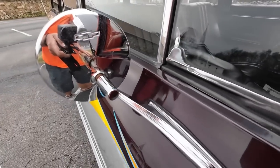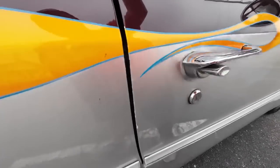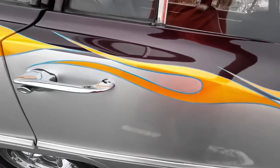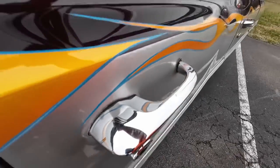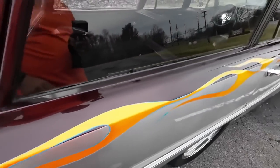Mirror, pretty good shape, not bad. Door handle looks good, chrome looks clean. Chips right there on the edge. Chrome looks good on that one too. Chips on the edge of this door. Chips in the back here. Crack in the paint.